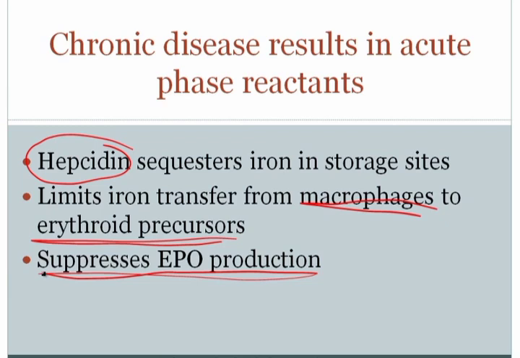Instead, the body thinks that there is actually chronic inflammation because there is some sort of microbe present. And so what the body does is it releases hepcidin to hide away the iron so that the iron is not available for the bacteria. And that, theoretically, would then result in lack of the ability of the bacteria to divide and to thrive. But obviously, in chronic disease, there is no infection. However, the effects of hepcidin are still felt. And so this is called anemia of chronic disease.